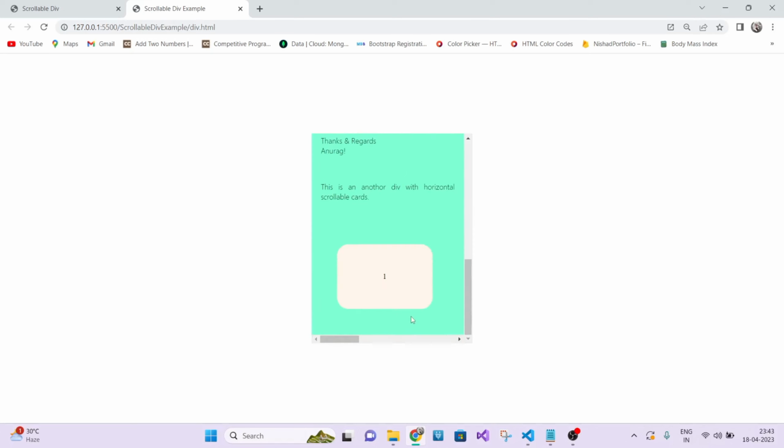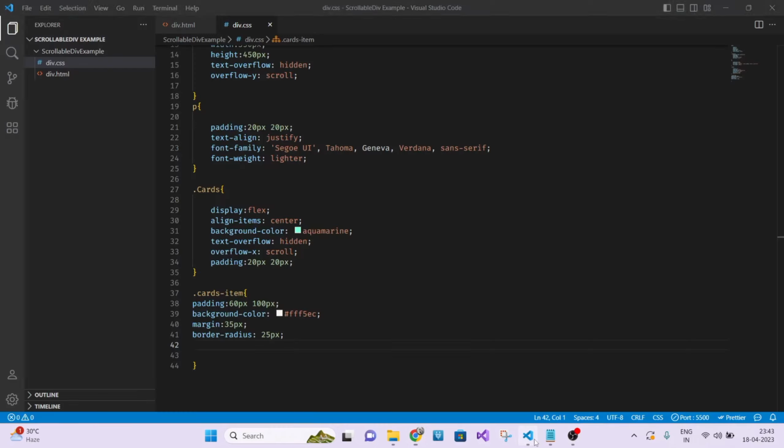So now we need to work around with the scroll bar style. Before that, I want this card to stay in the middle of it, because it is showing more to the left side. So in order to fix it, I will just increase this padding like 110 pixels.